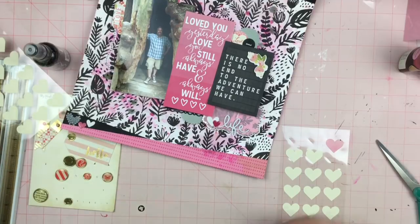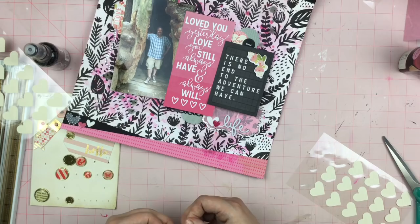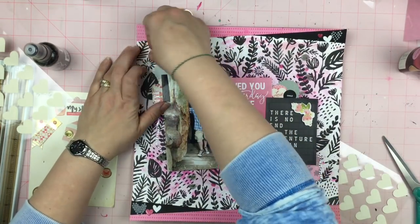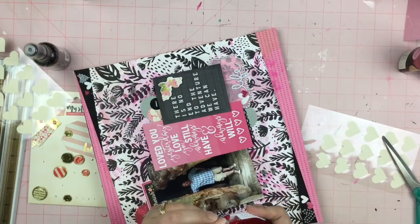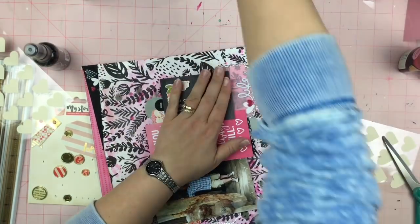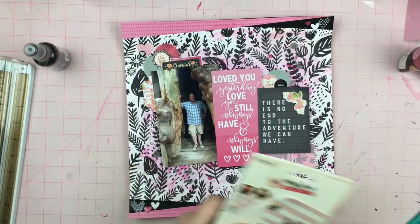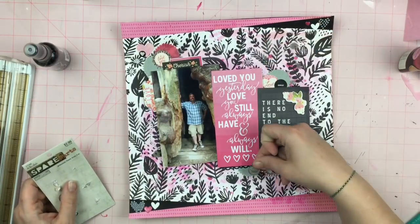Now these are some heart stickers, and I just used my distress inks and couldn't be bothered to find my ink blending tool, so I just pulled out the little squishy part and just colored it up, and completely happy with how that turned out. And now I just need to add a little bit of adhesive down and make that happen.